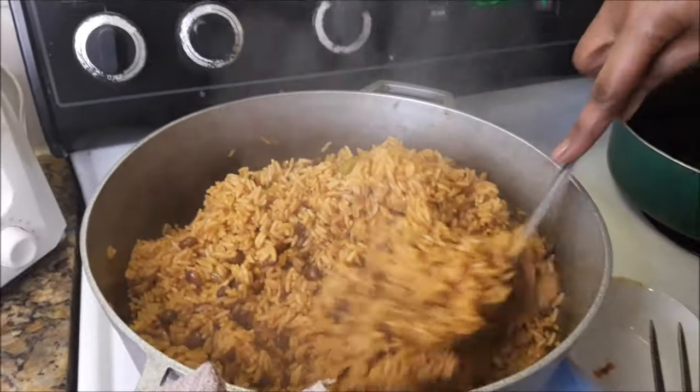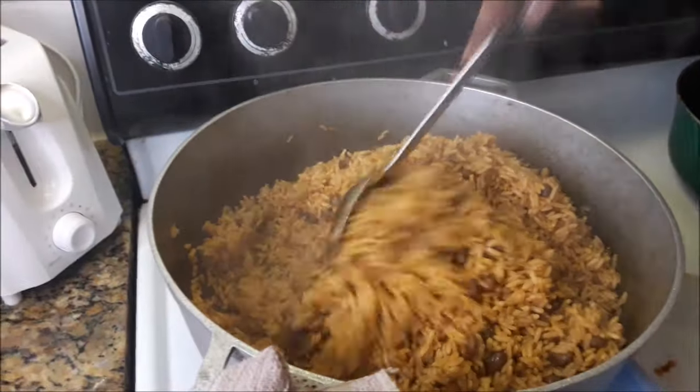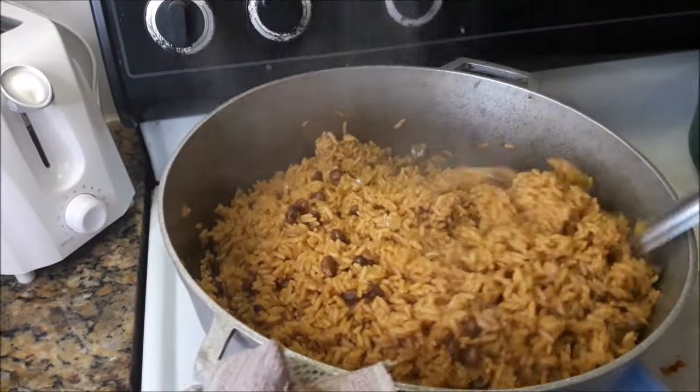All right, looking good. So now we have Bahamian peas and rice. Make some today.